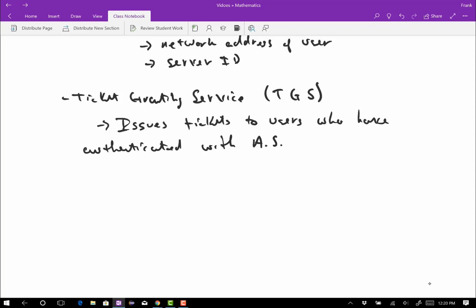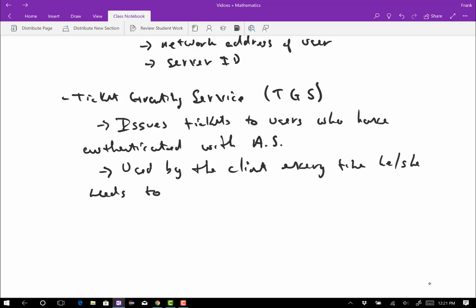Every time the user needs to access a new service, the client applies to the ticket granting service and uses that ticket to authenticate itself. So it's used by the client every time he or she needs to access a new service.